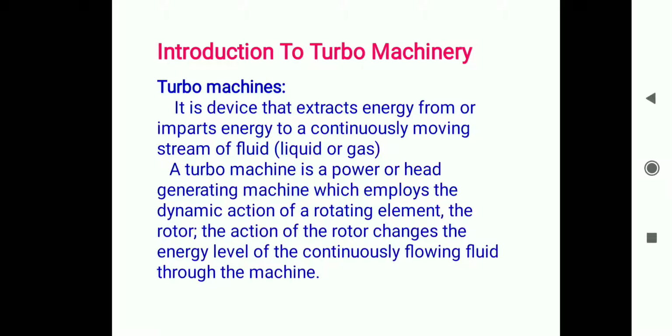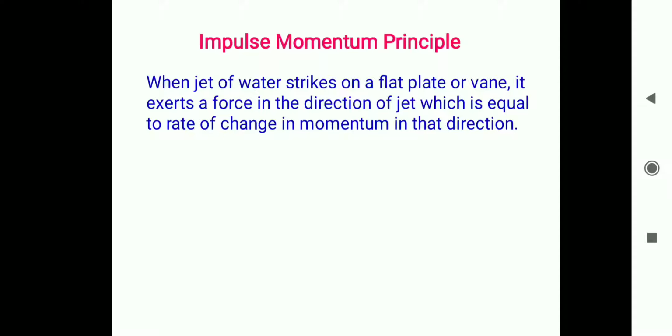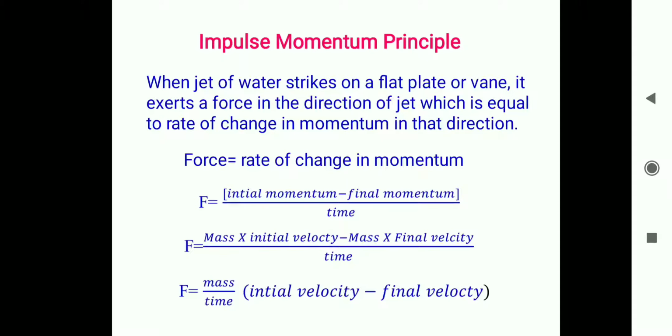First, we will see the impulse momentum principle. When jet of water strikes on a flat plate, it exerts a force in the direction of jet which is equal to rate of change in momentum in that direction. So the force is equal to rate of change in momentum. The change in momentum means initial momentum minus final momentum, and the rate of change in momentum is initial momentum minus final momentum per time.